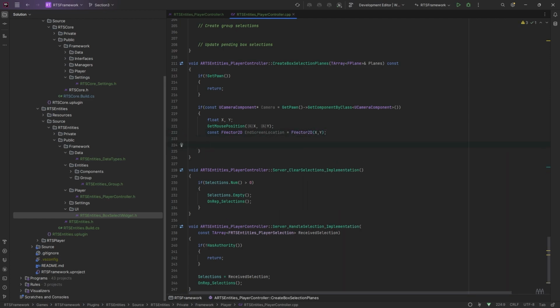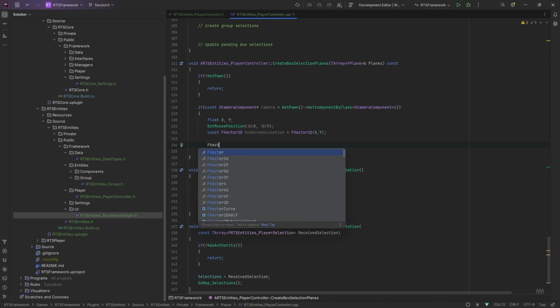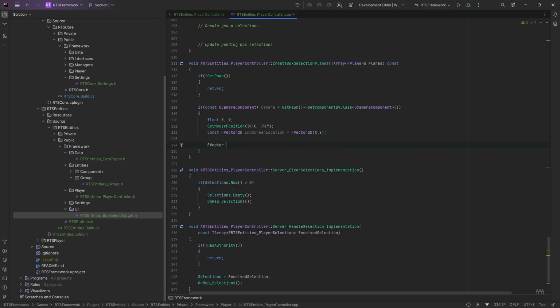So now we need all the positions of our box. So left, right, top and bottom. So that's what we need to do. So I'm going to do a bit of copy pasting here. We're going to need some vectors. We'll start with left top, and we've got left top direction.